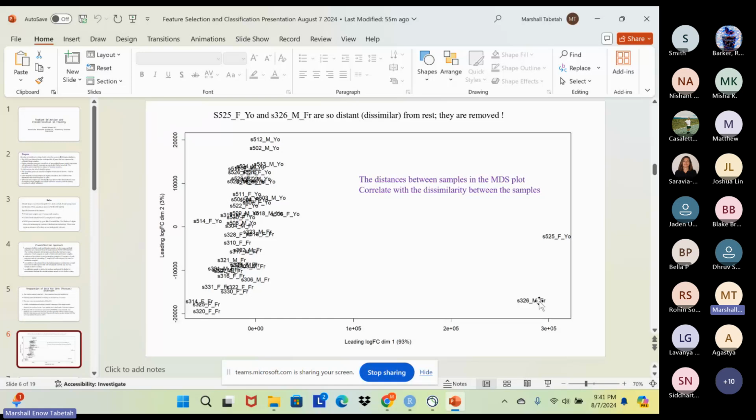It does not enable me to even visualize the other samples, how they are spaced. So what I'm trying to cleverly do is, I have so many samples, I don't mind taking off a couple of samples and remaining still with a big number that can help me in the training and validation process. So that's what I'm going to do. I'm going to take off these 2 samples that are so distant.